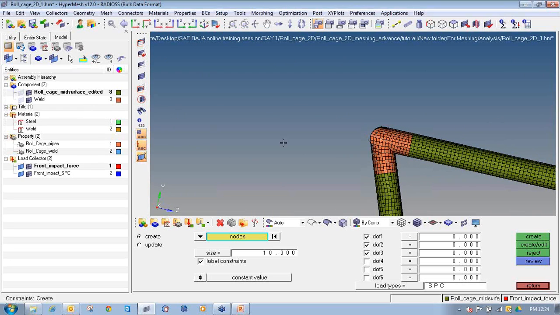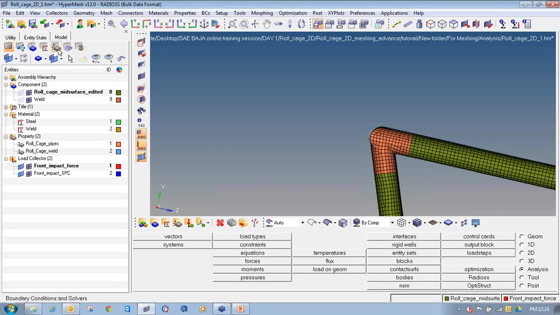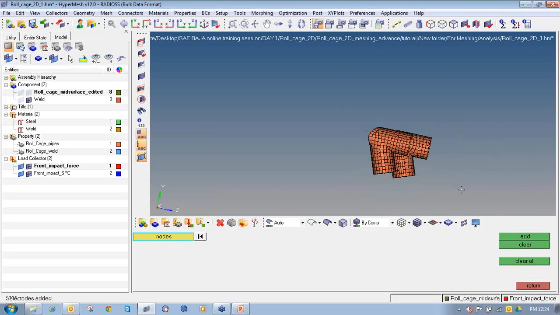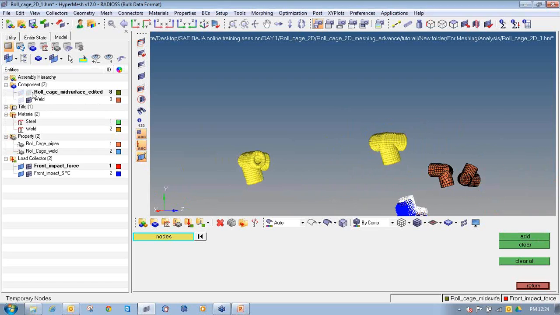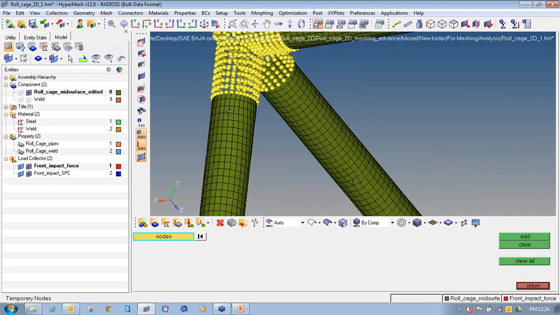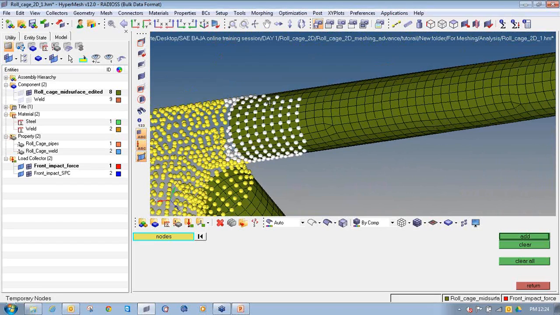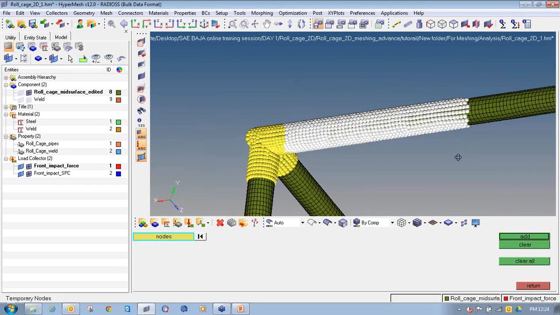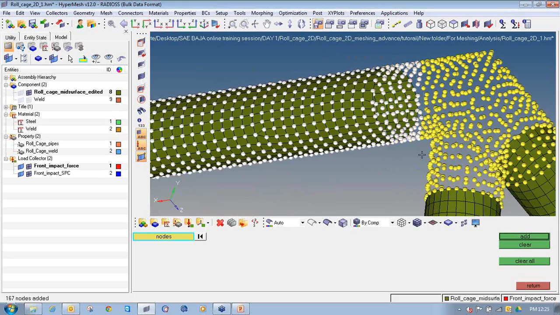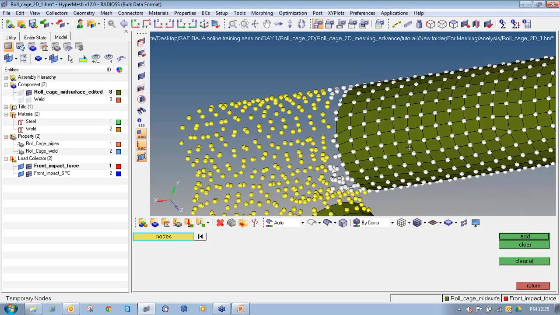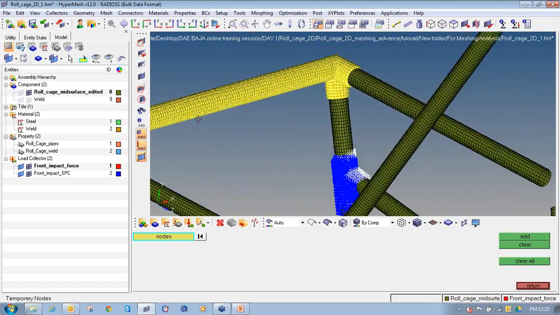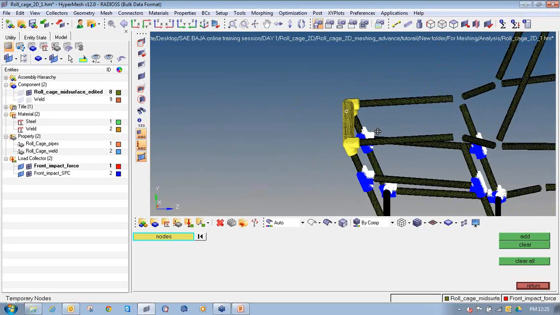So I will make it in this way. Click return and then press Shift F2 to add the nodes of this roll cage structure. Click add. So these nodes are now added. Then I will add the nodes on this side. So I am going to apply a force on the complete front side. Shift plus left click, drag the window. In this way you can see I have selected all the nodes, click add. So I have added all the nodes, as you can see, on the front side where I am going to apply the force.